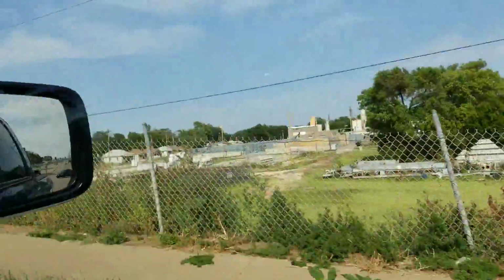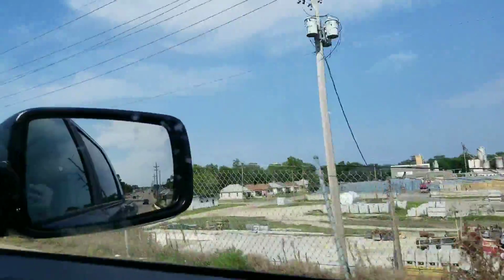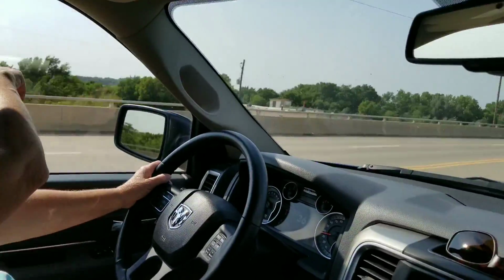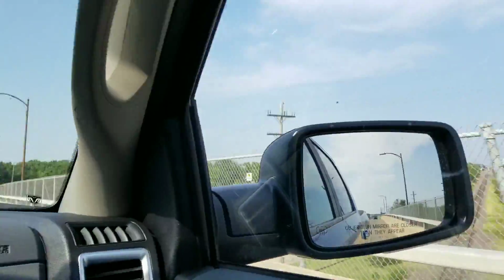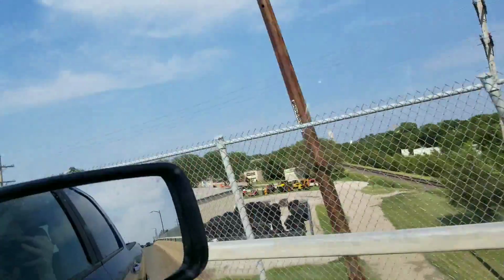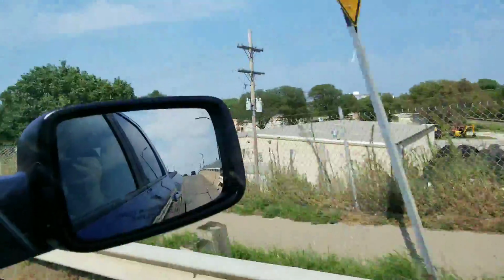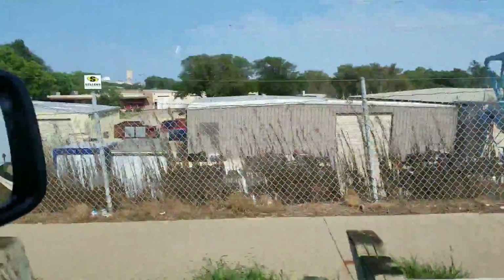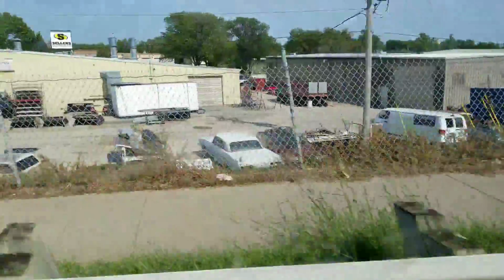Here we go. Hear the Hemi. We went way faster than mine. The building down there. Yes, that creepy old building. Did I take you down there? If only we could go there, but I gotta go on that road down there. Since it's not abandoned, I'd rather go in an abandoned building than a building still being used. People can get killed. Oh my god, there's so many of them. People get killed in this area.